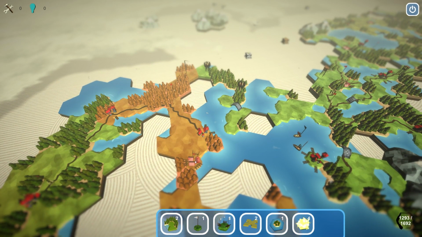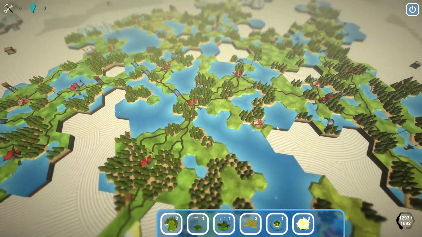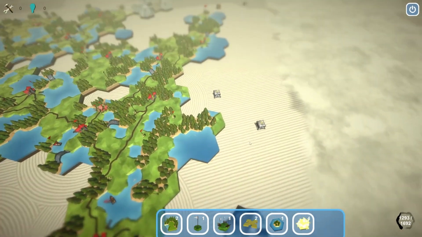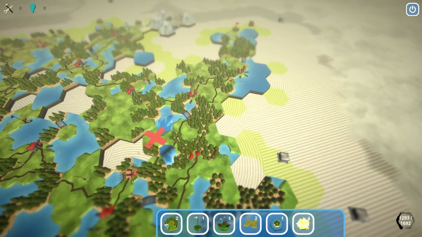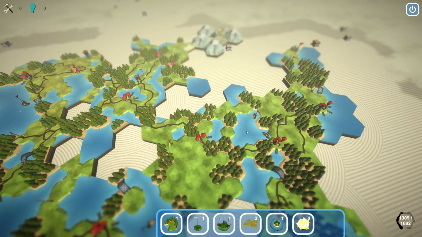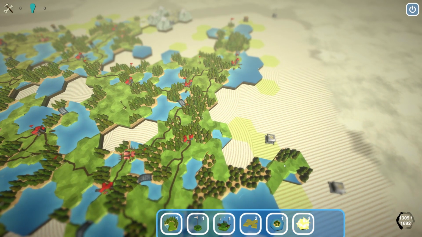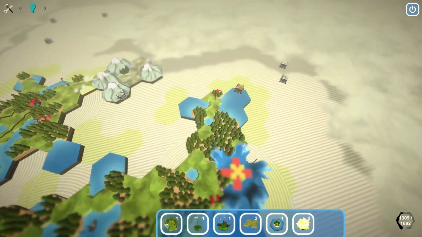There we go. Is that within our army range? It should be, but apparently because of the city founding, it's not. That does make that a bit redundant. Right. Any other tiles that I'm particularly bothered about? If I could fill in some of these blanks, that would be quite handy. That doesn't really do anything for us.